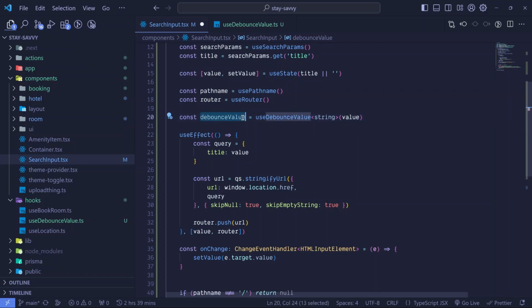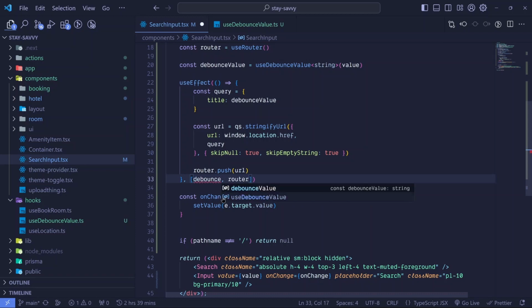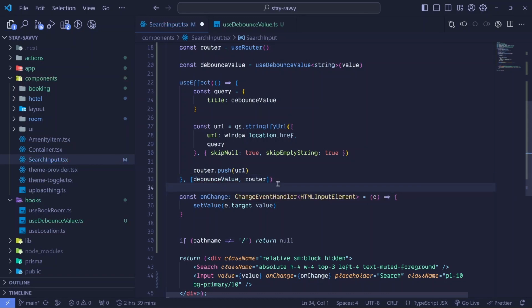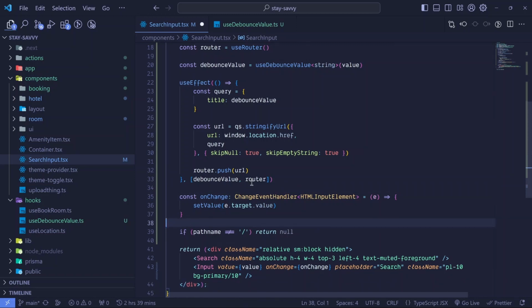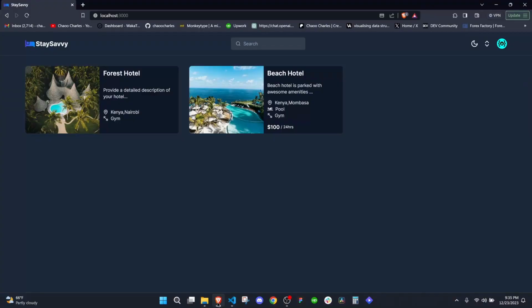So now we have this value, and instead of using this value here, we'll say debounceValue. So at the title I'll say debounceValue, and right here I'll also say debounceValue, and we go ahead and save. And now once we save, let's come and test.